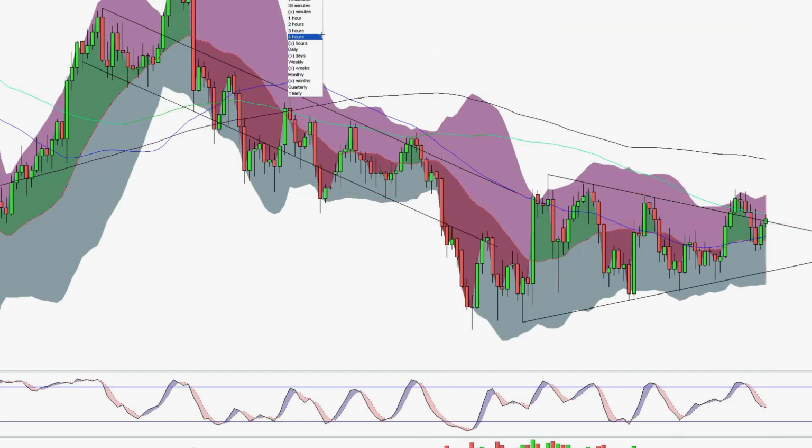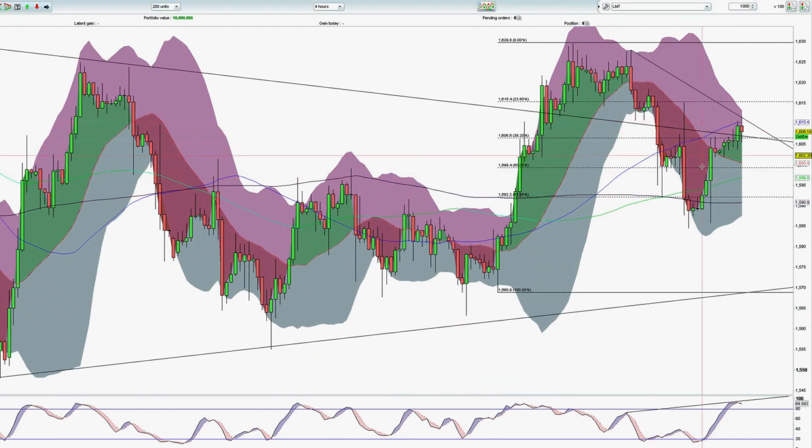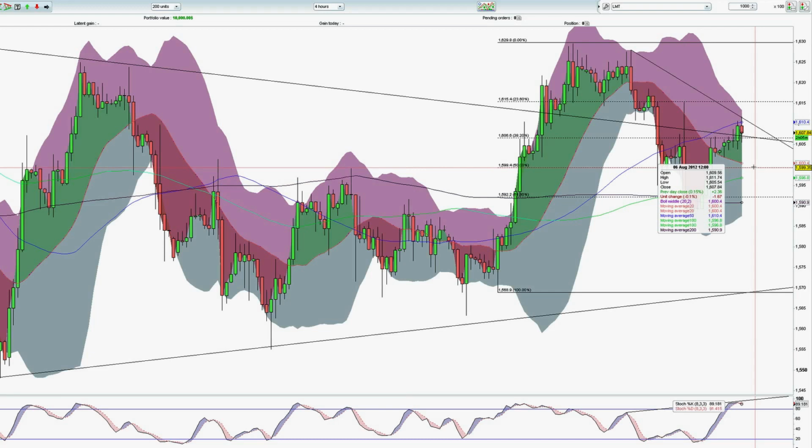So if we're looking at the 4-hour time frame, it doesn't really look all that pretty. We do have a bearish divergence down here. Anytime you see this line coming down and you see this line at the bottom going up, that's called a bearish divergence. So if I'm looking at this 4-hour chart, I'm probably thinking that this thing is going to test back the 1592 area, probably the 1600 area again.